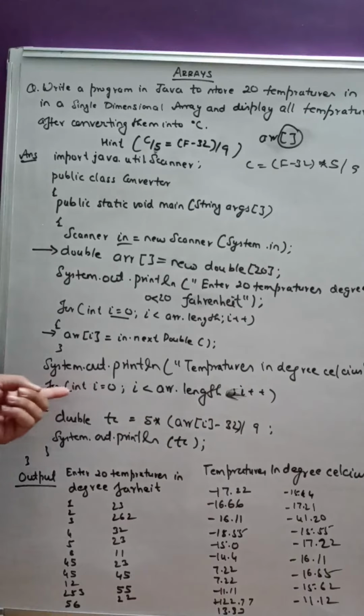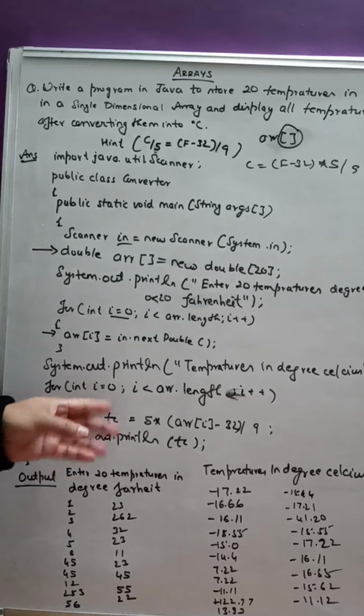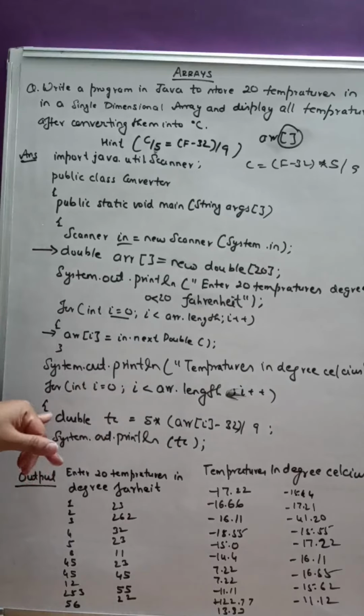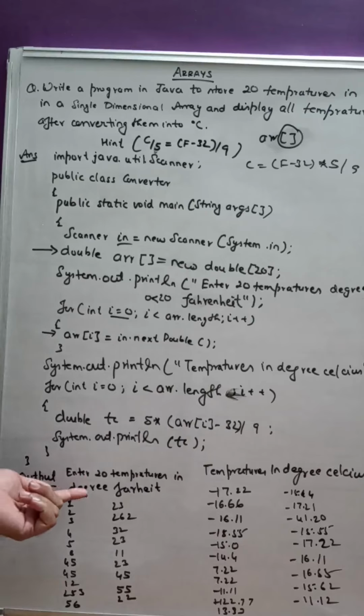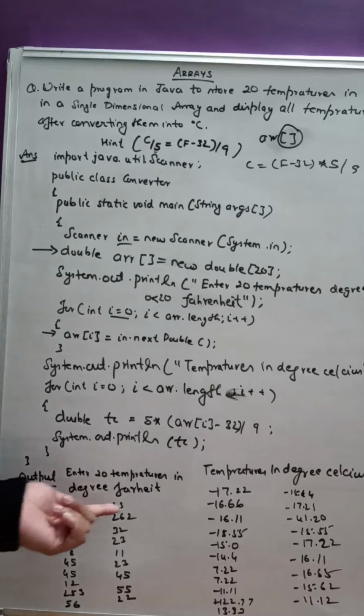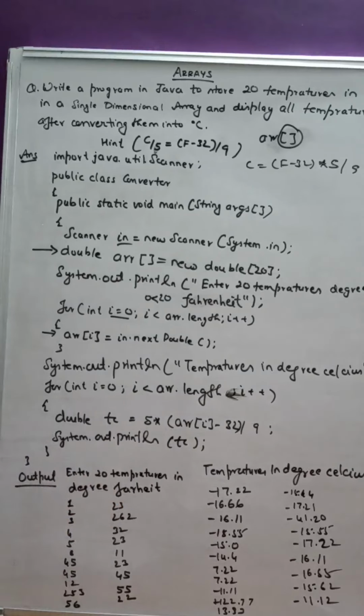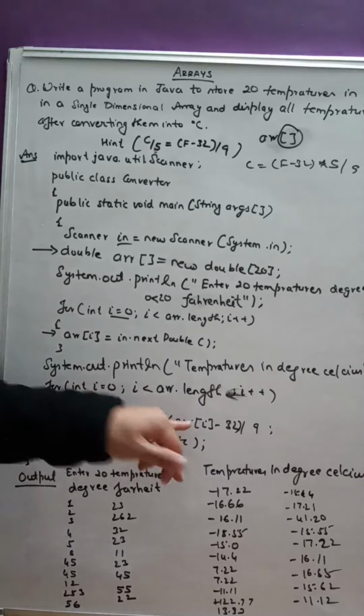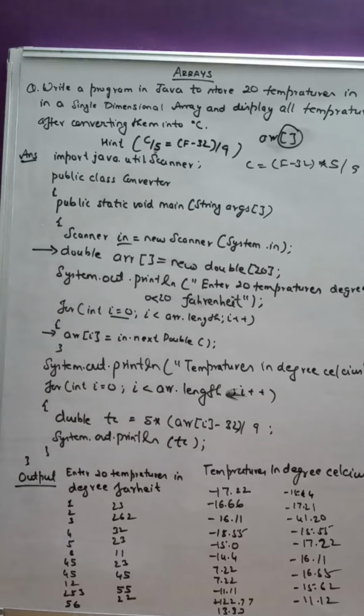So this loop will run for 20 times, and what will happen? It will again and again calculate the values for the temperature we have inputted in Fahrenheit. So 20 times this process will go on, 20 times this loop will run, and this formula will be applied, calculated 20 times and printed 20 times.